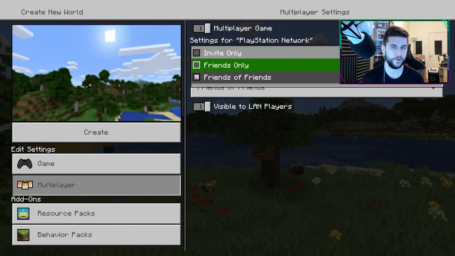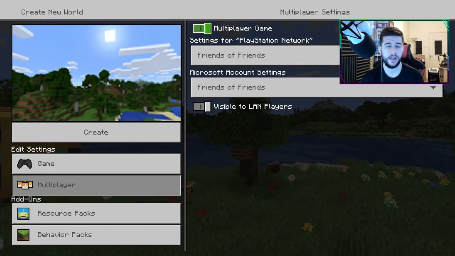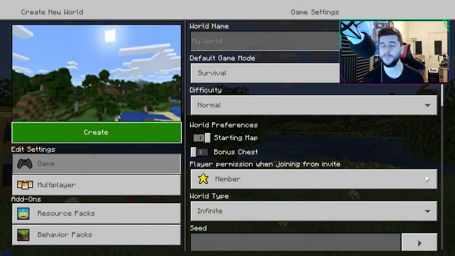Be really careful with that, okay? Because if friends of friends are on, you might get people joining and starting to troll or do some destructive work. You can simply turn it off by that. I'm going to be showing you guys a multiplayer experience with the whole crossplay thing as well. So I'm simply just going to create a world.